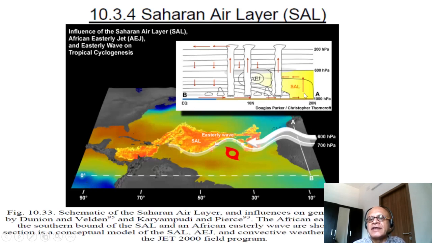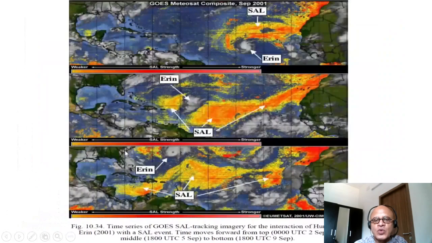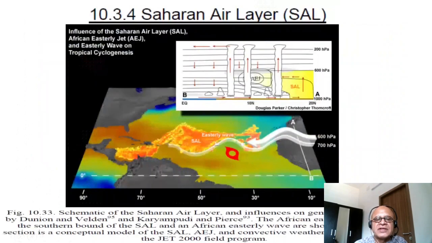So the Saharan air layer is basically a dry layer that is getting picked up, well mixed, and remains very much in the marine layer as it comes off of the continent. Here you can see the Saharan air layer extending all the way into the Caribbean, and you can see the image showing the vertical sections of the African easterly jet and the convective systems that are sitting there with their lower level cyclonic feed into the convection.